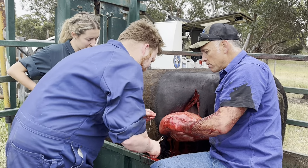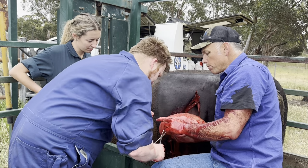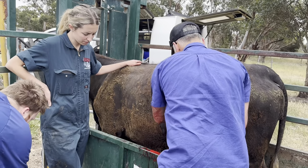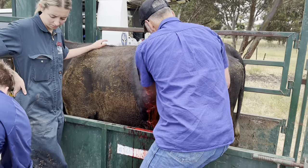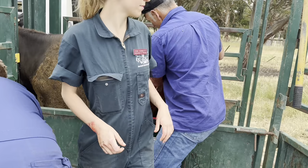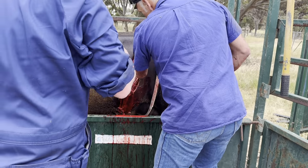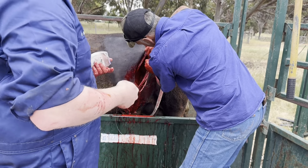So now you just snip that. Perfect. Nothing on the outside. Nice. Okay, so get yourself some more purpley. Yep. And lovely in there. Okay. So you want to make sure that you grab the cup.